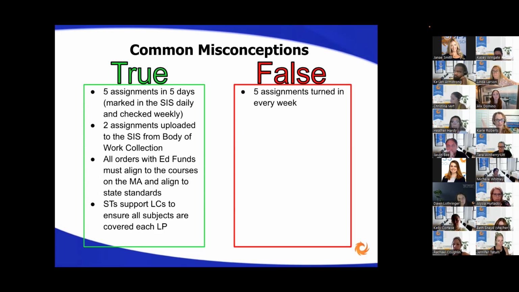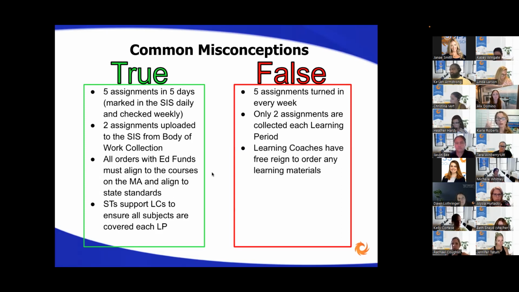So now, looking at what the falses are, exact opposites of these: that they only turn in 5 assignments every week. No, that aligns to that board policy. Are only 2 assignments collected every learning period? No. Only 2 work samples are required to be uploaded. Do our learning coaches have free rein to order materials? Absolutely not. This is probably one of the hardest points for our supervising teachers, verifying those orders, digging into OPS, and aligning them with the courses from the MA and on the PLP.